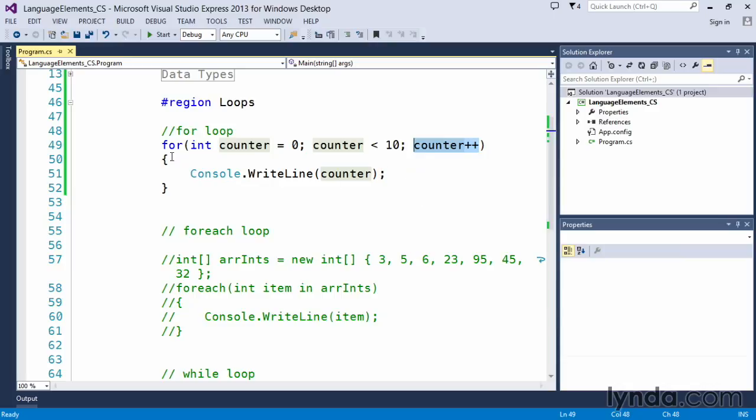Inside the loop, so we surround the code we want executing as a part of that loop with these curly braces. And inside the loop is the C# statement that I want to have execute. Now in this case, all we're going to do is write out to the console window what the value of that counter variable is. Before I execute this, I want to create something called a breakpoint. This is Visual Studio's way of allowing you to debug your application, to go in and take a look if there's any issues or problems within the application.